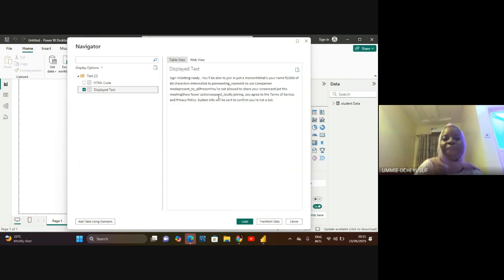So if you're working with a certain web page where your data is, and you're bringing it in, the moment you do this, it's going to take you to that web page directly. From the web page, it brings you here. Now you can have a preview, and once you have a preview, you can either load direct or transform your data direct. If I load direct, it's going to take me straight to my Power BI. But if I go to transform data, it will take me to my Power Query where I can transform my data, clean whatever I want to clean, and change it to the format that I want before I bring it in.